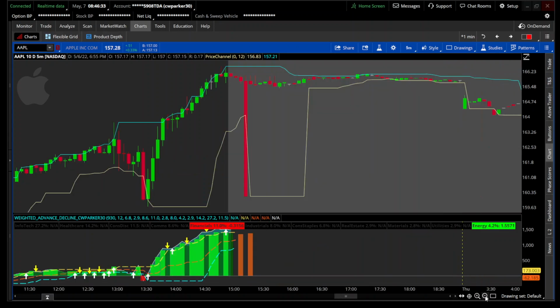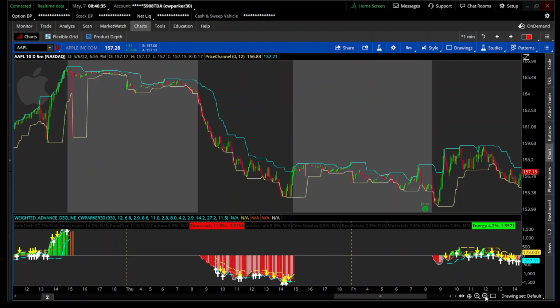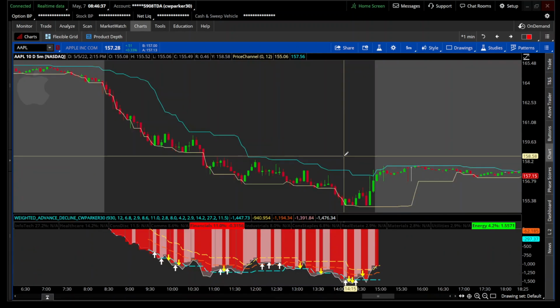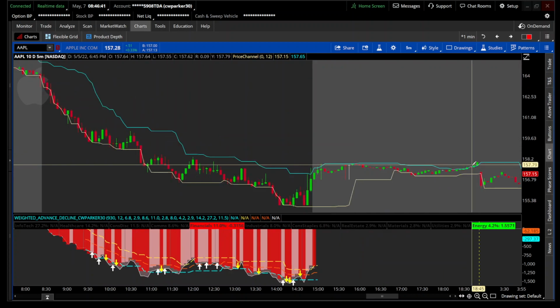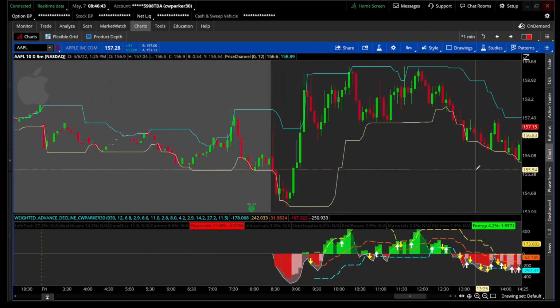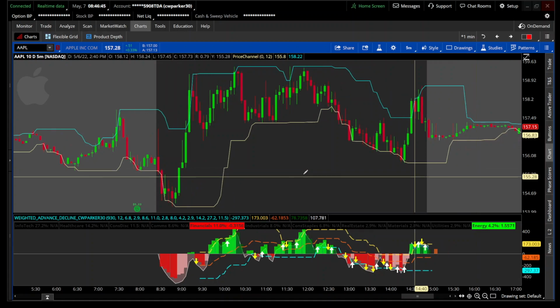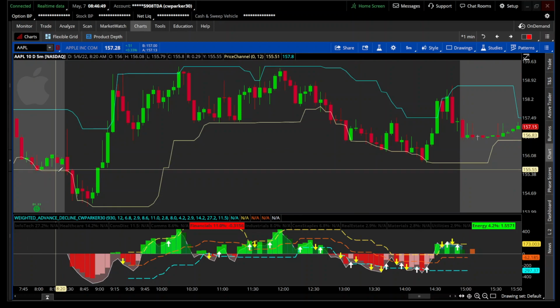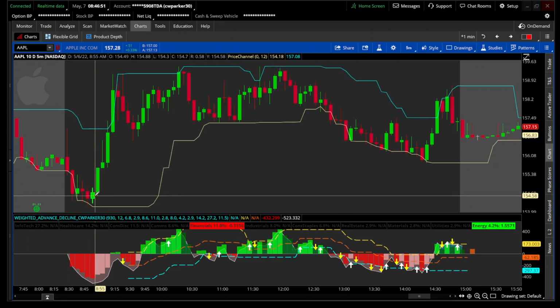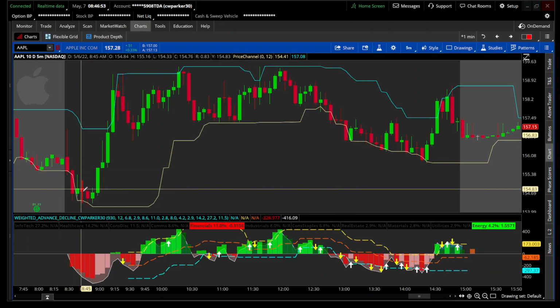Maybe I can look at it like this as well. I'll do a little bit more, but you want to pair it with another indicator because you're going to get some false signals in this, especially using it on a lower time frame of 5 minutes. But you can see right here, everything is in line.